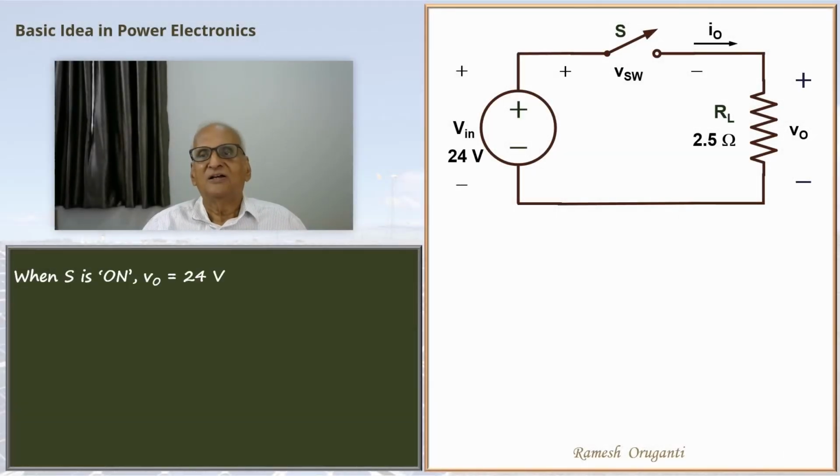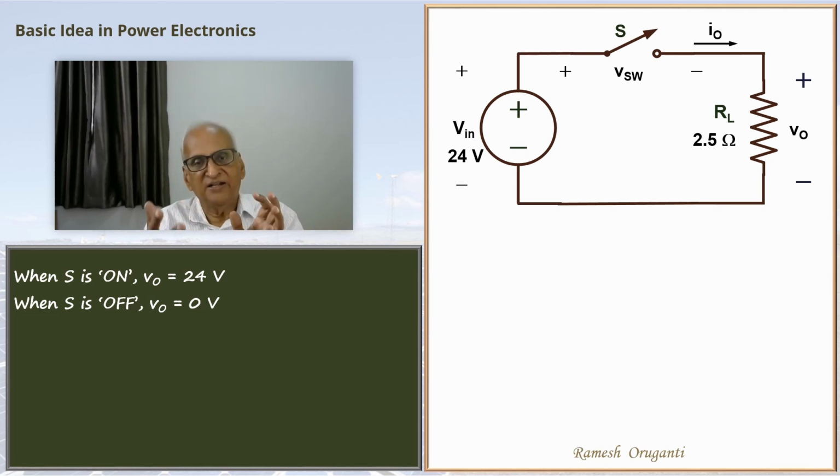When the switch is on, the output voltage VO is 24 volts as noted here. When the switch is off, then the current will be 0, so the output voltage will be 0 volts. So you can switch on the switch for a brief period of time and then switch it off and then go back and switch it on again. So you can do the on off alternately. Then the output voltage will vary between 24 and 0 alternately. Then you can switch the pattern in such a way that the average voltage is 5 volts. The output voltage either is 24 volts or 0 volts, but on an average, you can make the timing such that the average voltage is 5 volts.